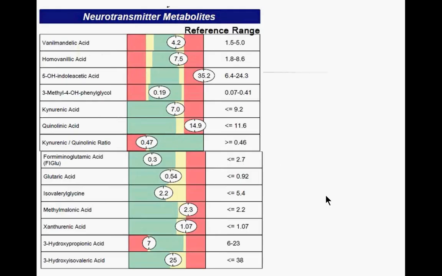So just as an example, here's a panel I run. This is run on a 7-year-old female who has autistic spectrum disorder. She falls more on the Asperger scale, though, when I evaluate her. And again, like we talked about, the vanillin, benzoylic acid, homovanillic acid, these are pretty normal. Anything in the green is normal. 5-hydroxyindoleacetic acid is elevated. This is a serotonin problem, so it's a neurotransmitter. This is another one that hasn't been published much, but that we're looking at. But here's the big one, her methylmalonic acid. This is that transcobalamin problem and not processing B12.